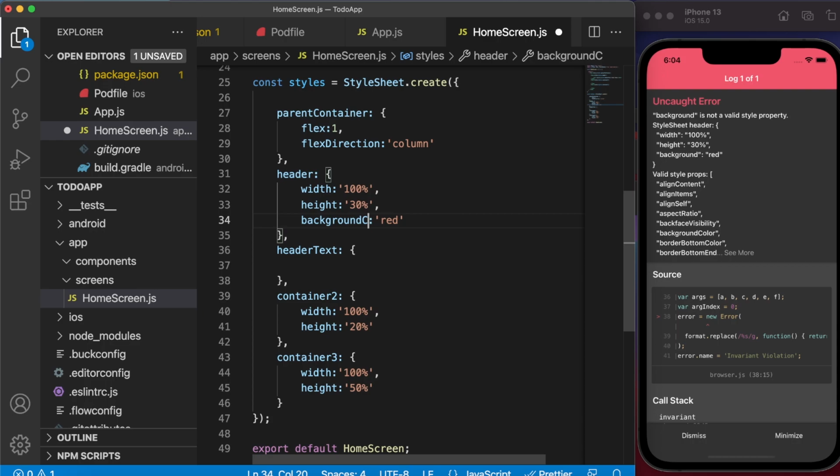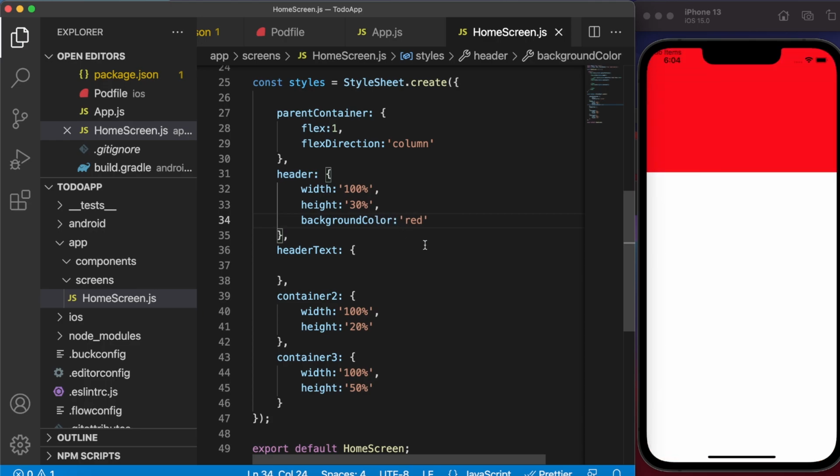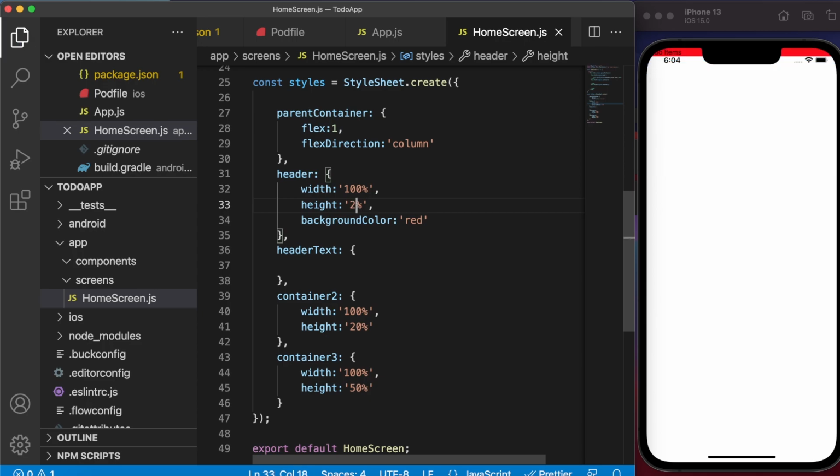So that should be background color. Right now we are just using this as a gauge to see where your header is at. So we'll just do say around 12. Okay, that's 12%. Sorry, that's 2%. Alright, we'll do 15.